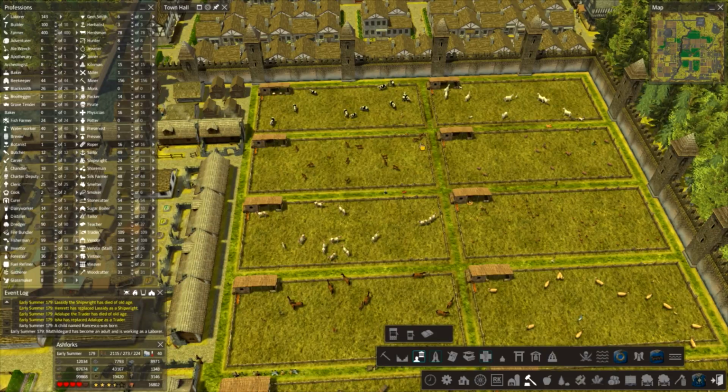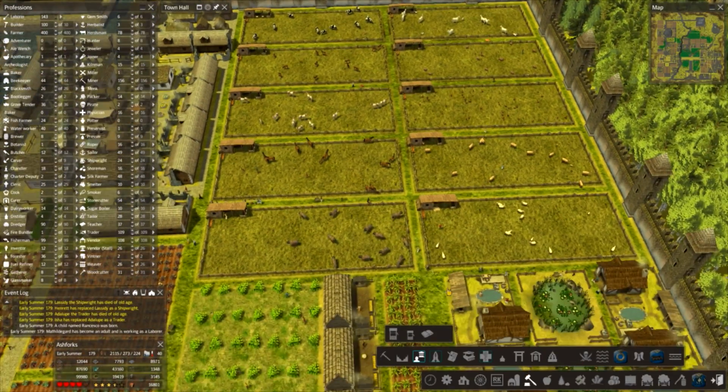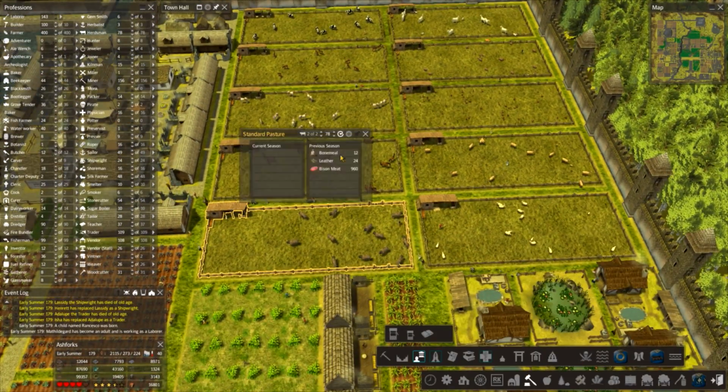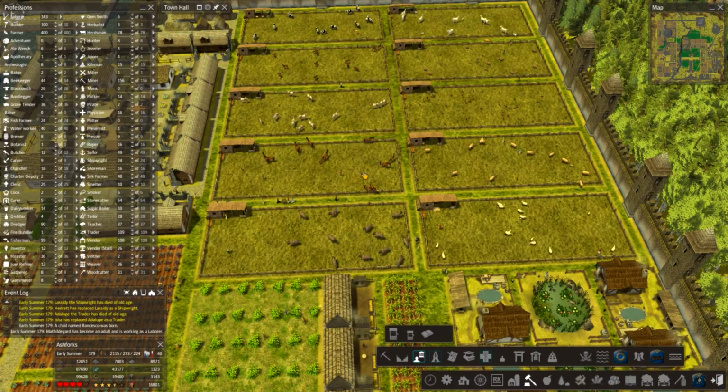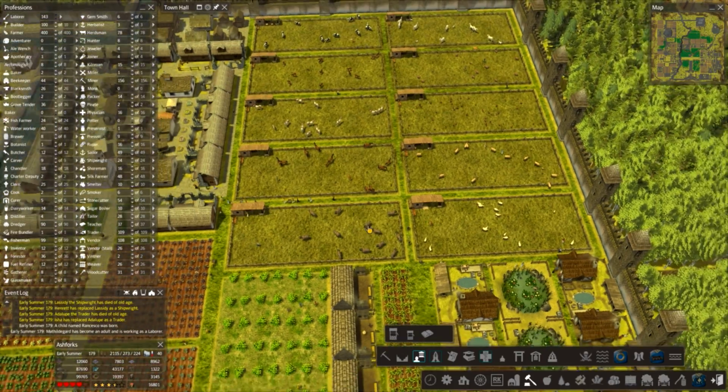And what else do they give? Bison, quite good. You're getting leather off them. Look at that, 960. So bison, you can't complain. I think they're still 12 as well, aren't they? Yeah, 12. Same as cows, the size you can fit in this particular pasture.